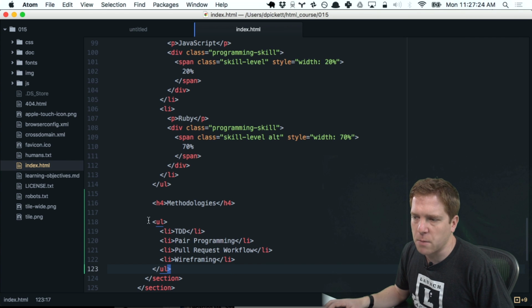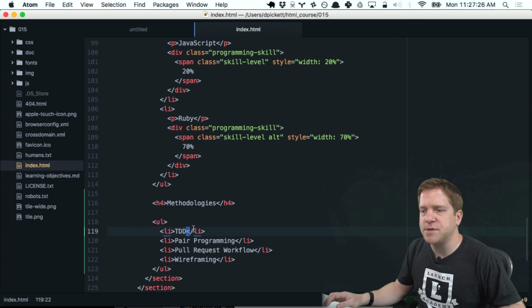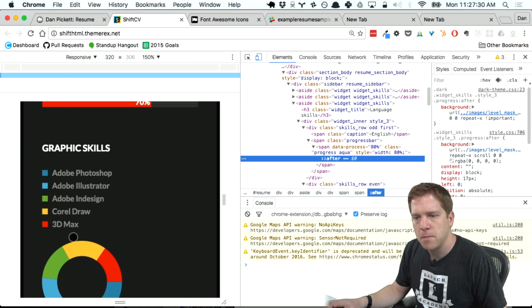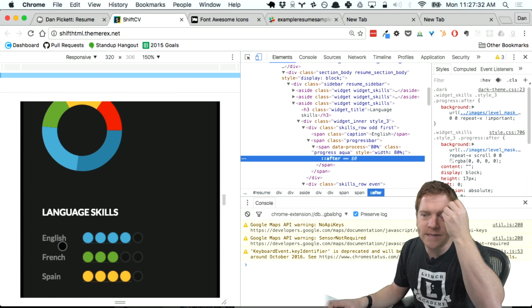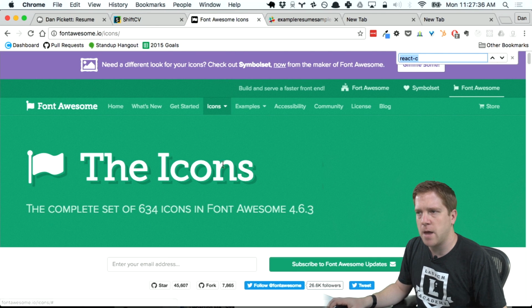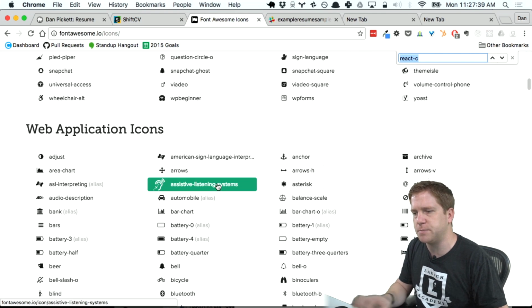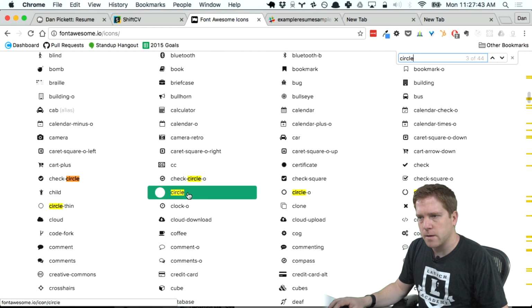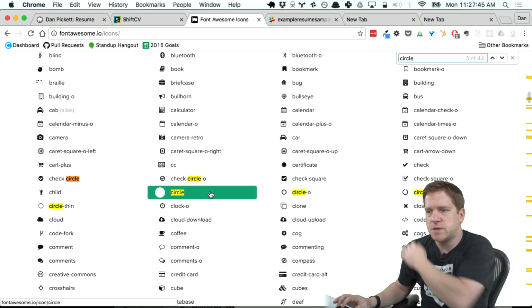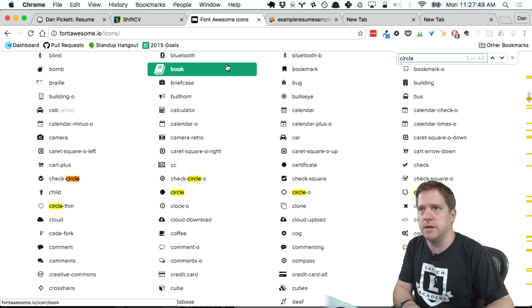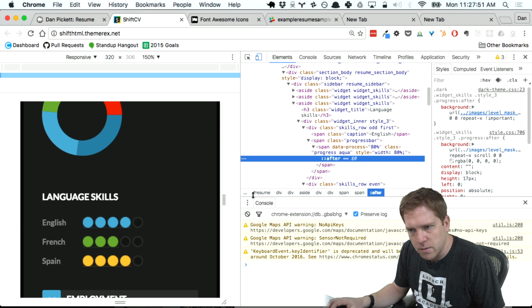Okay, so we've got these marked up, but what we want to do is we want to show dots for our levels of proficiency. And there are multiple ways that we can accomplish this, but I'm going to actually use Font Awesome as a way to accomplish this because they have a circle section here. So we're going to use this circle font icon as a means to basically emulate the behavior that we're seeing here.